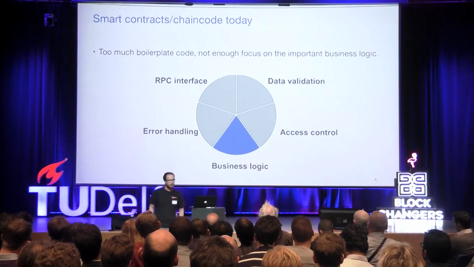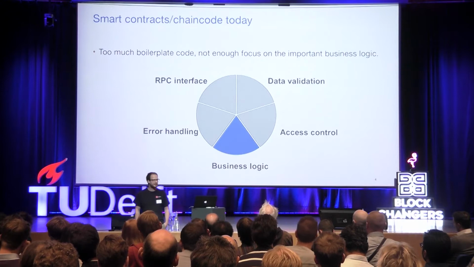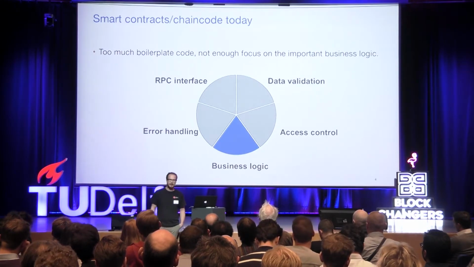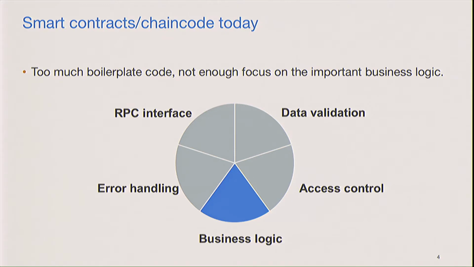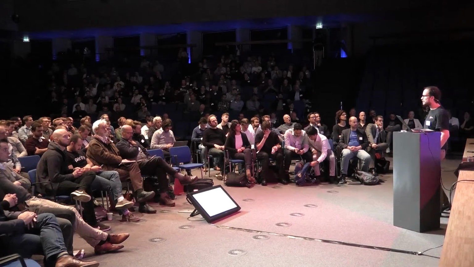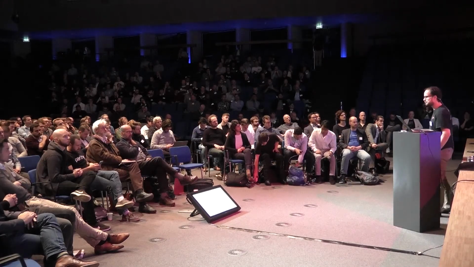And along with the use cases, IBM spent a lot of time looking at existing smart contracts or chaincode that had been built by people around the world. And we found that there was a lot of guff in there. We had boilerplate code for error handling. Everyone had to write their own code for it. It's a bit naff. Their own RPC interface, so the communications between the clients and the smart contract itself. And on top of that, they had to write their own data validation code as well to check that the right inputs were being sent into the smart contract. They had to write their own access control logic as well. The important bit of a smart contract, the business logic, was really being lost in between all of this boilerplate code.